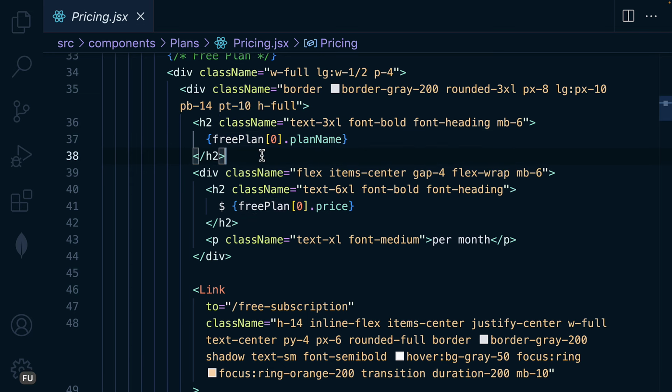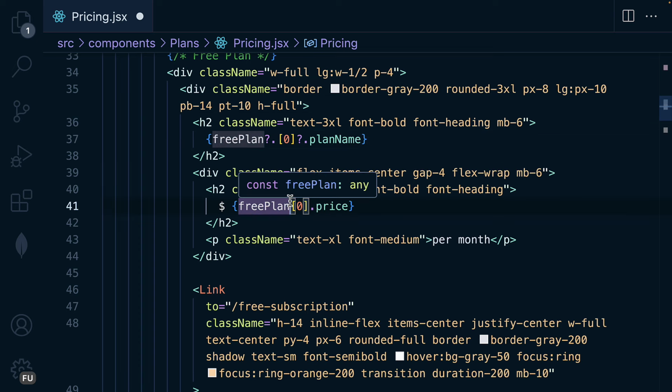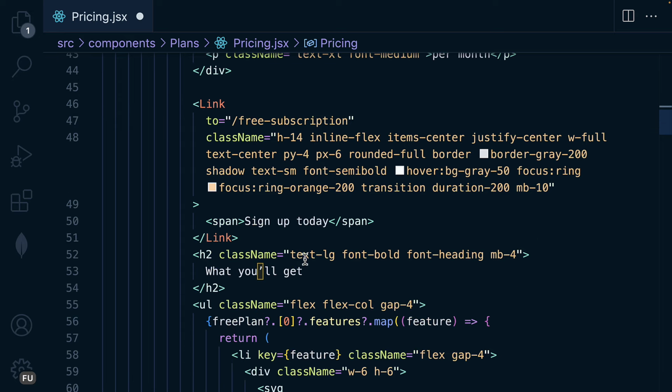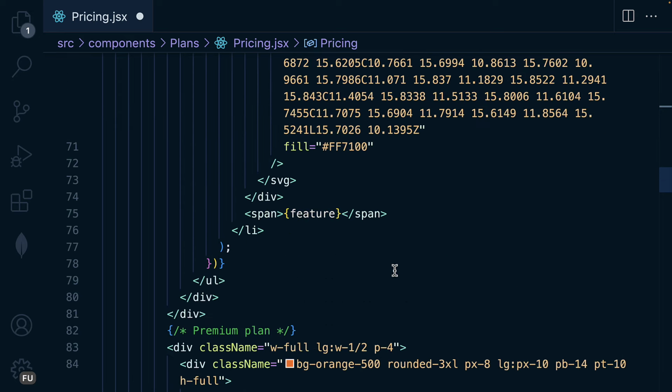Because of that, let's make some condition to make sure that we have the array before accessing the properties. So here, we're going to use the AND operator, or the optional chaining, by using the question mark and then the period. This means that in case we have the array of the plans, then grab the first index. And then we'll go ahead and also grab the plan name. Likewise for these guys. And then also for this. Awesome. And yeah, I think that is it.